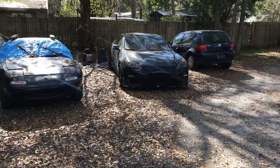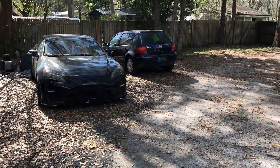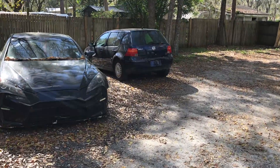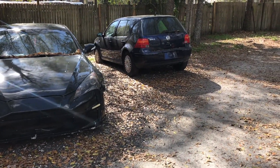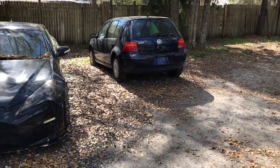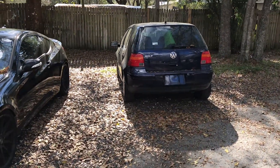Before we go into the garage, I'm going to show you over here. That is a Volkswagen — I'm actually selling it for somebody else and getting commission on it, so it's just here for now. It has a bad transmission. I was going to fix it but it's just not really worth the time because the car isn't worth much, so I'm just going to sell it for whatever I can get out of it.